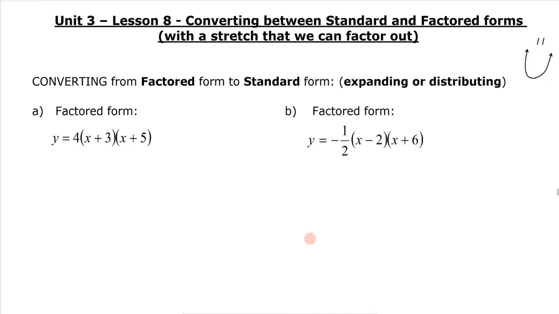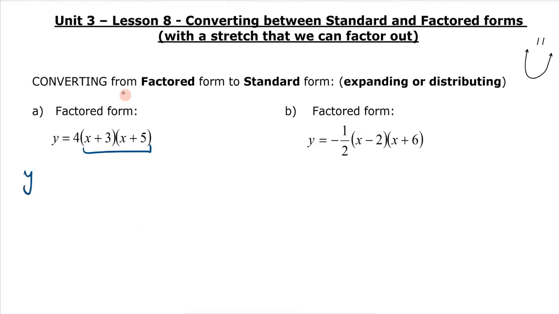Unit 3, Lesson 8, Converting between Standard and Factored Forms. So let's convert from factored form to standard form by expanding or distributing. So we're going to say factored form, 4 times (x plus 3) times (x plus 5). Here it is. We're going to expand. We're going to do the two brackets first.